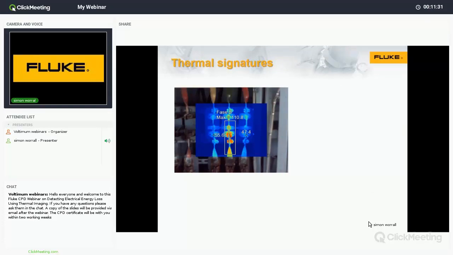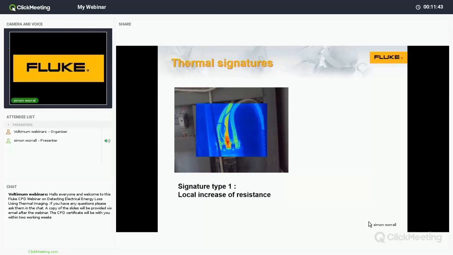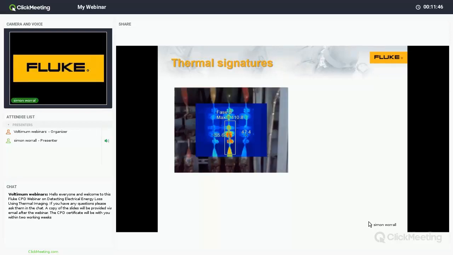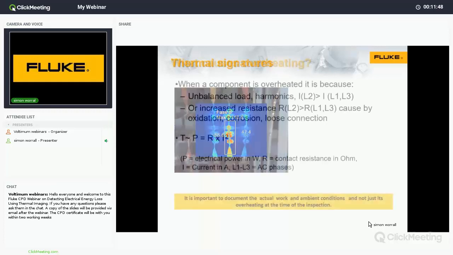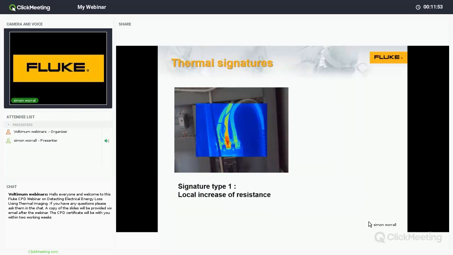Now, for a couple of common thermal signatures, and then drill down into the root cause of what's behind them. Thermography is very intuitive when you're looking at things as you are on screen now. These are infrared images of a knife breaker, which is a mechanical breaker. And then we've got a cable connection, and you can see three phases, and the center phase has got a defined temperature at one point, and then it cools down as it travels along the cable.